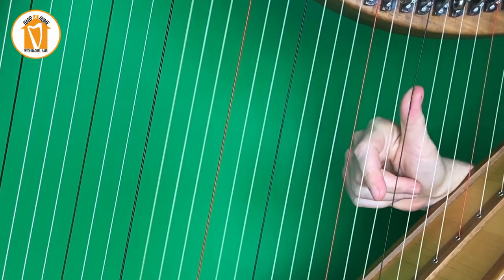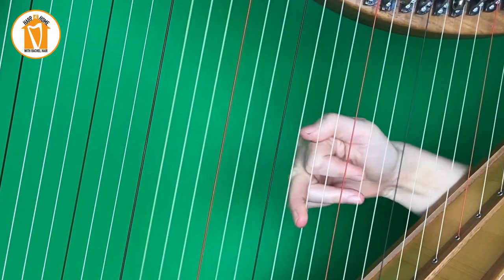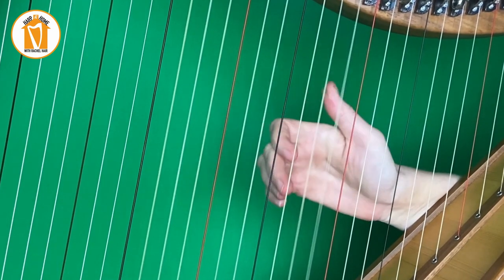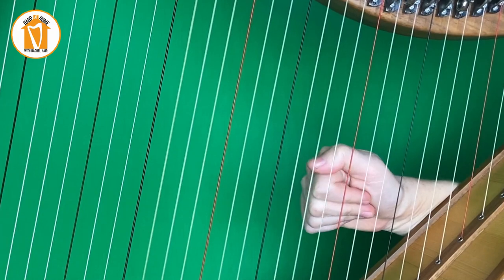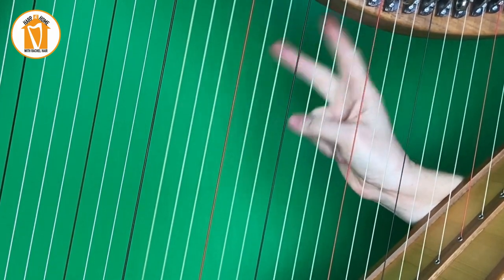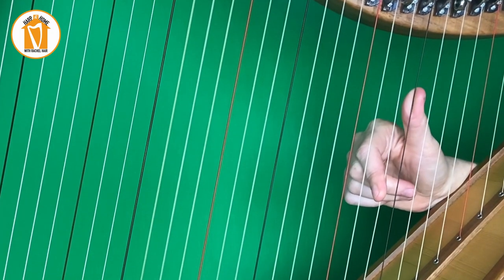Okay, well, let's try that together. One, two. Up from A, back down. Good work. Let's therefore try phrases one, two, and three together. So from the start, one, two.